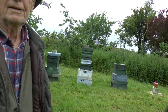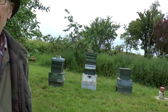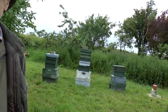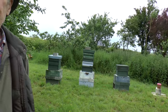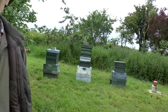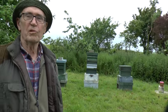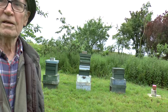Which is given the unfortunate trend in this country for bees to get stolen. It hasn't happened in my area that I'm aware of, but I know it has happened in other areas. There's a good case for making hives that literally cannot be stolen. That's right. Yes, that wasn't a deliberate intention. No, but nevertheless, that is the truth.